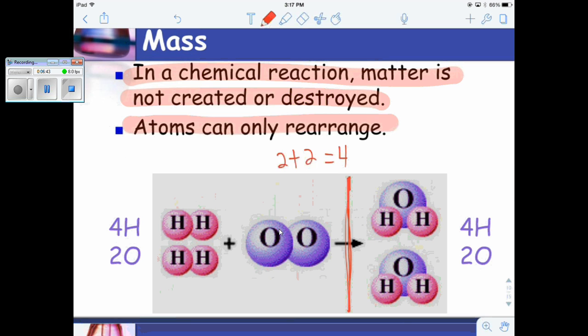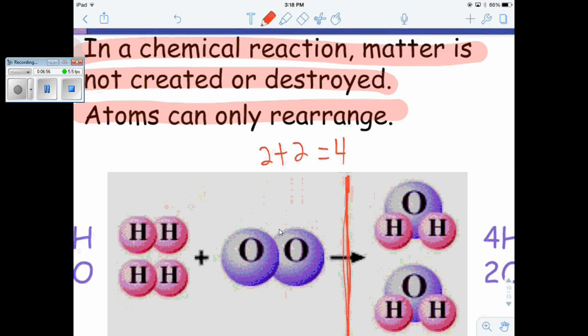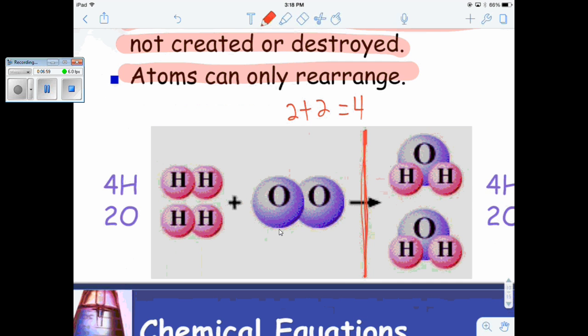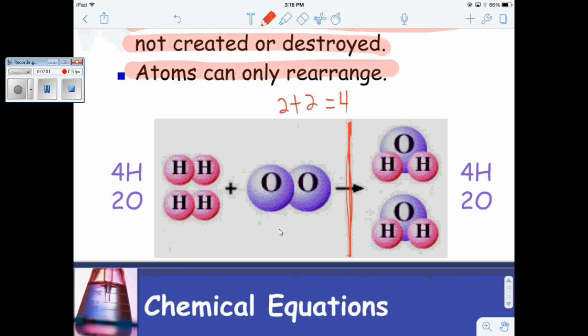So when you look at a math equation, what it's really telling you is that both sides of this equation are equal. It's going to be the same thing with chemistry. Both sides of this chemical formula, we want them to be equal. Now you can rearrange it and make it look different, much like 2 plus 2 is 4, but we want both sides of the equation to be equal. So you can think of it like math if you want.